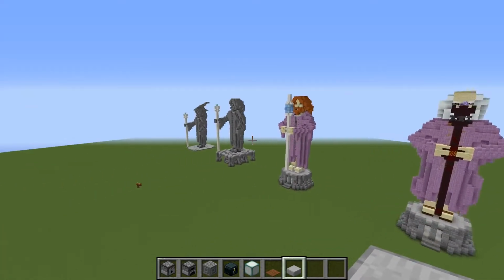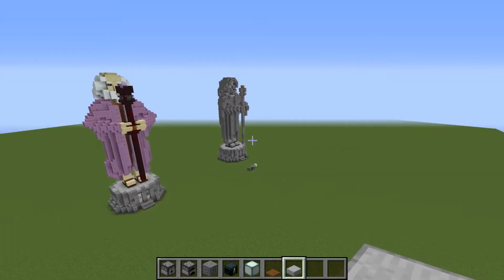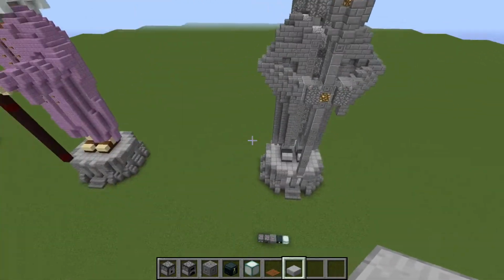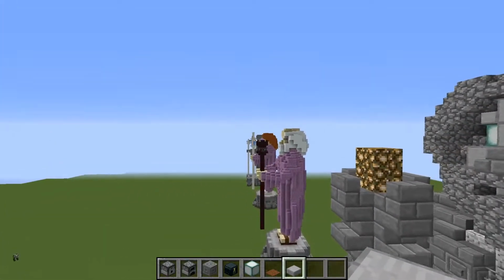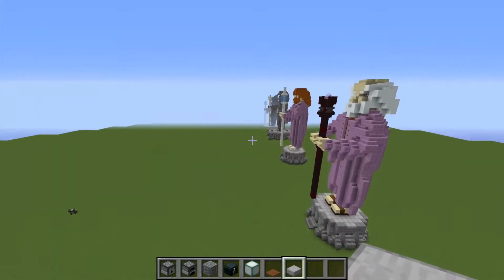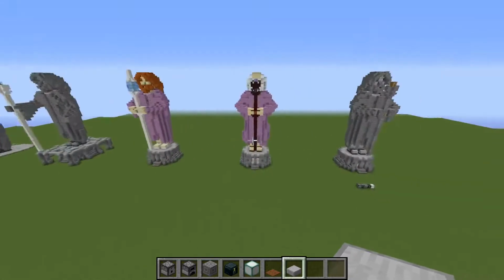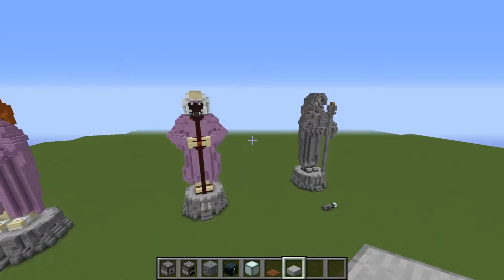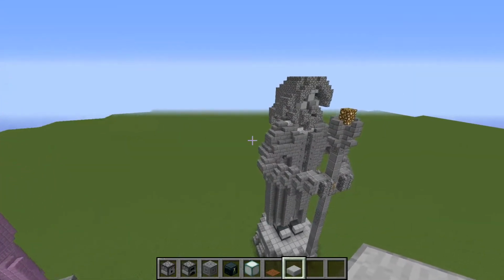Each one's going to have a schematic, for those who know how to use schematics. And then I'm just going to have this world as a download, as is with all of these here. And I'll put them all in the same zip file for you guys. So, yeah, that's that. It's kind of a wizard's statues.